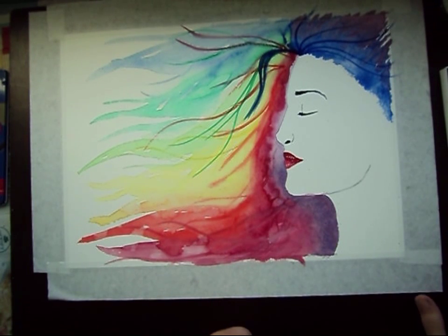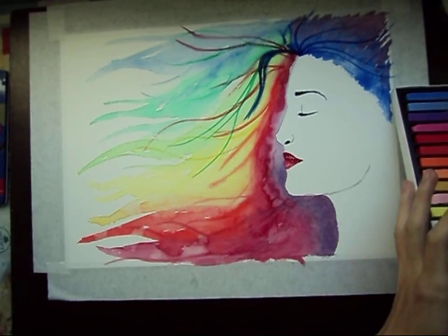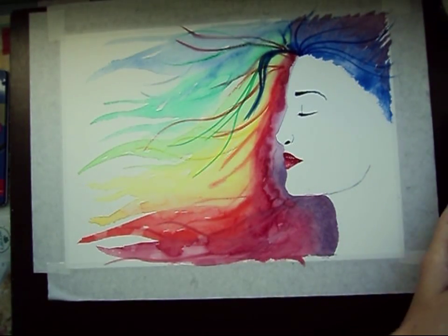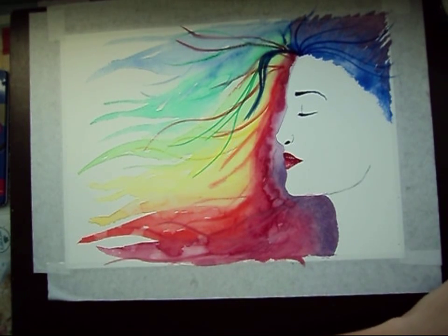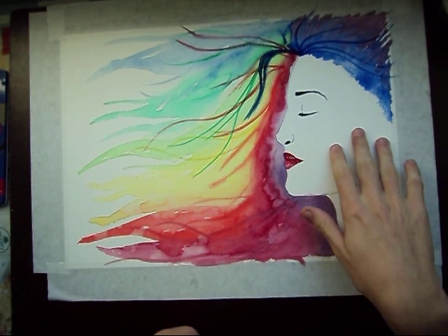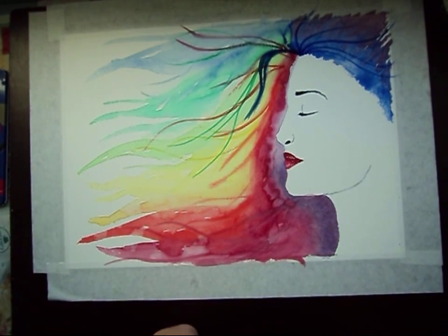I could either do this with these, which I like very much for faces, but I don't know if it'll go nicely with the lighter colours on this. Or I could also try and do this in a different way, but I wouldn't know what way. So I'm gonna go with this for now.